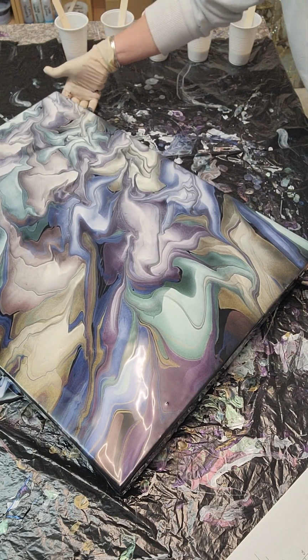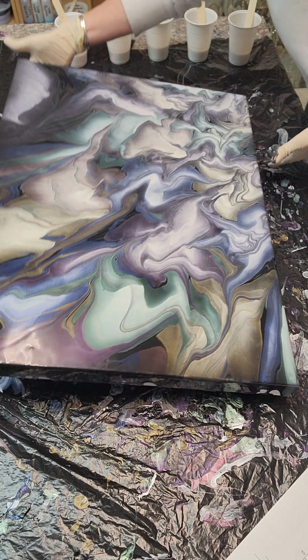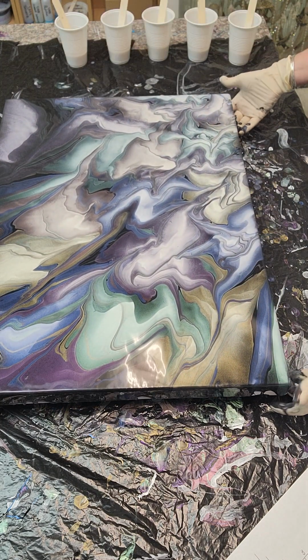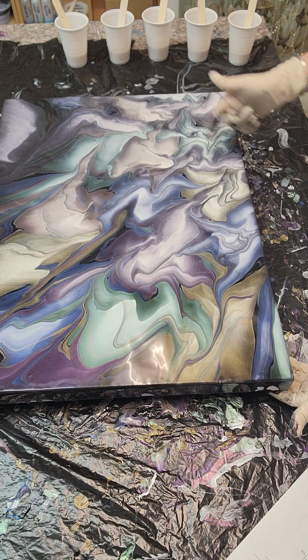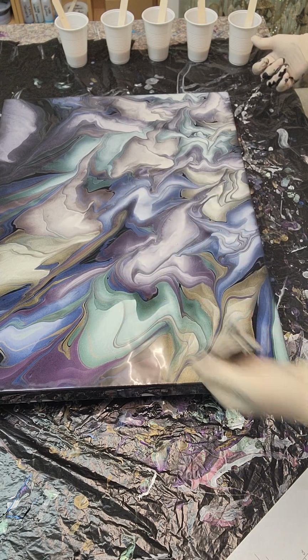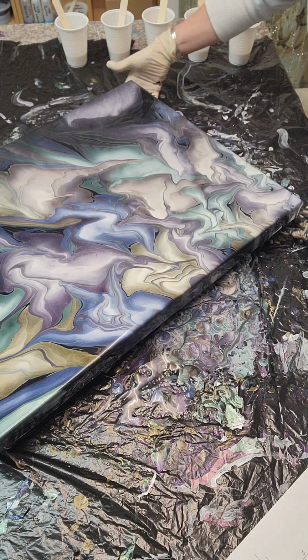I'm gonna stretch this back in. Actually, I don't have hardly anything over here. I don't like this right here in this corner. I don't want to put my hands in there, but through here you can see kind of the rivers flowing. I might have to dump some of this off over here.